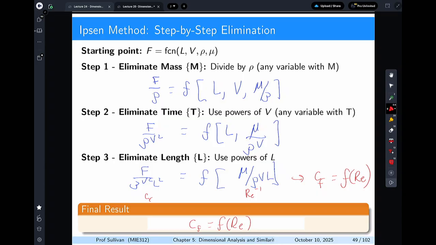Let's say you have two pi groups, right? If you have two or more pi groups, how would you know that the arrangement of the variables that you put in is going to be the Reynolds number or the sum of the coefficients? So, okay, this is where the intuition bit gets in, and that's where I get a little bit hesitant. Every time you have anything that involves a velocity, you expect to have a Reynolds number at the end. If you have a force, you expect to have a drag force coefficient. You expect to have a force coefficient of some sort. Every time you do this, you kind of have to refer back.